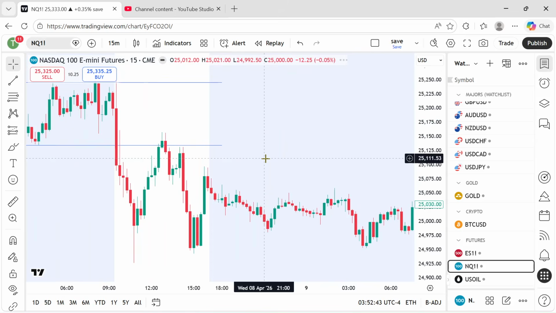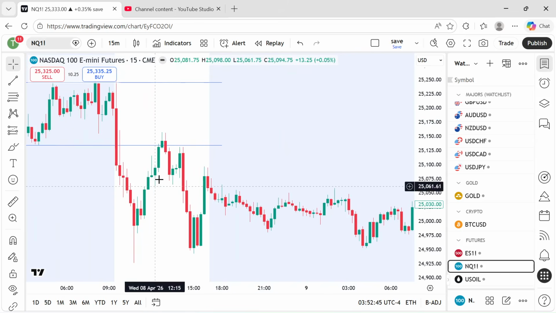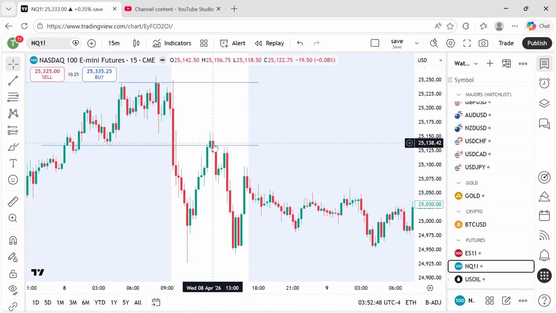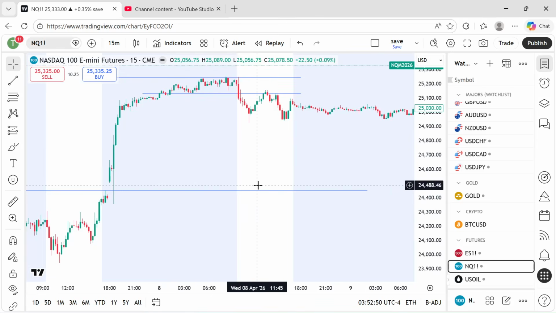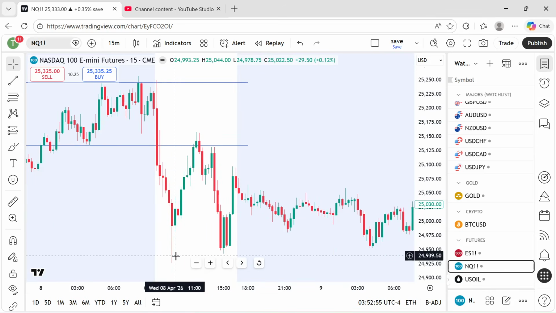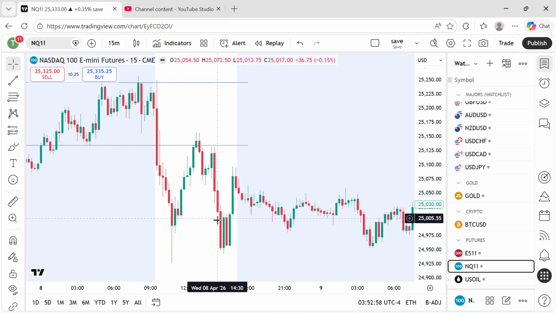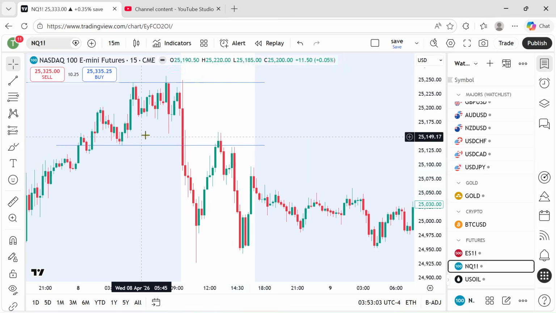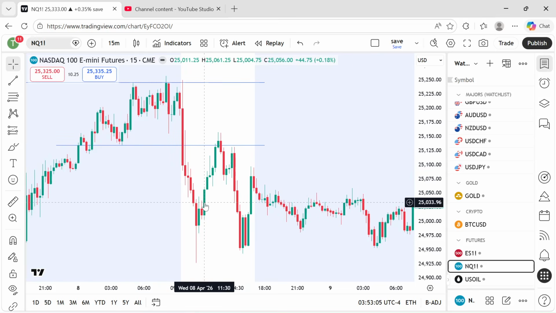You see how it ends up pulling back into that range, and then it has a really nice leg lower. Sure, it doesn't come back down into the lows all the way down here, but that's fine. That's still plenty of opportunity to profit on, because you had the resistance, you had the number 3, and it gives you a really nice leg lower. If you're scalping or day trading, that big leg is plenty of opportunity to get a setup on.